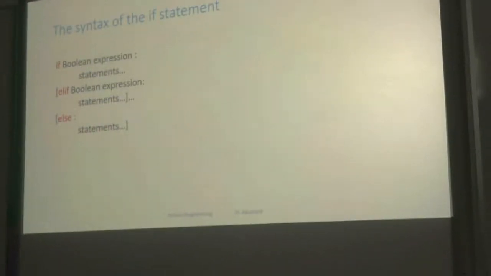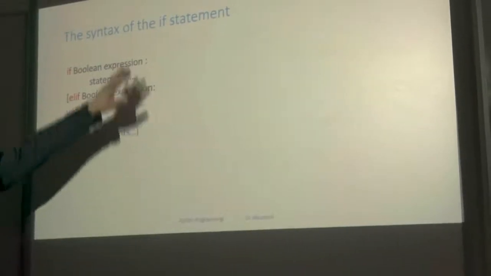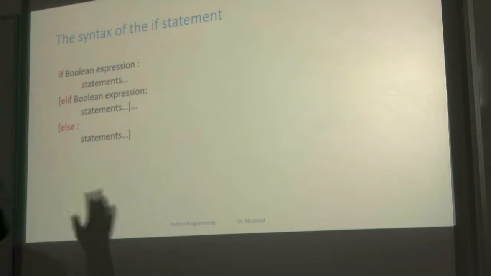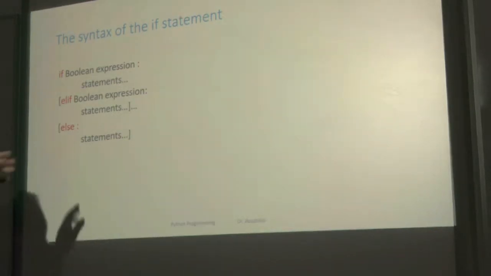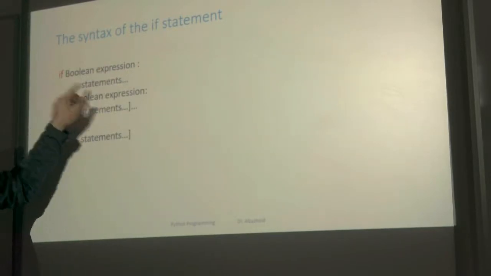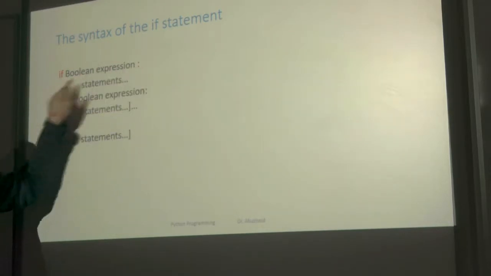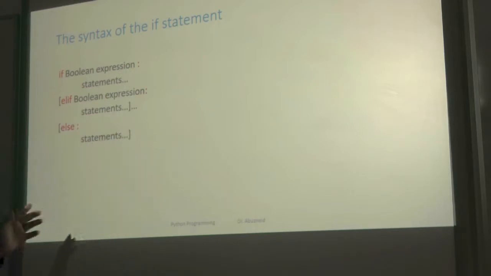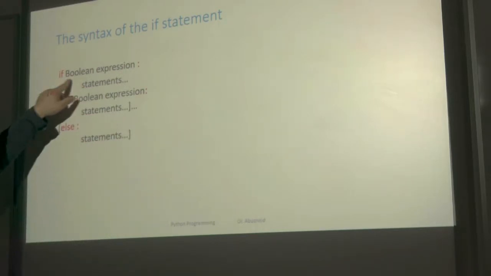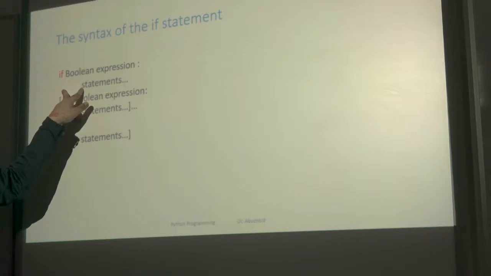So the first Boolean expression or statement we're going to learn about is the if. It's the same as any if statement you have learned in other languages. Even simpler. You have if, Boolean expression, and it has to end with a colon. For has to end with a colon. While has to end with a colon. Don't forget the colon. So if, Boolean expression. If it's true, what are you going to do? Run the statements in this block, and you have to notice that there is indentation.